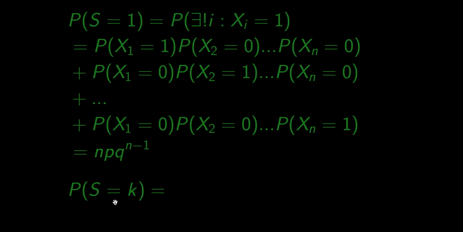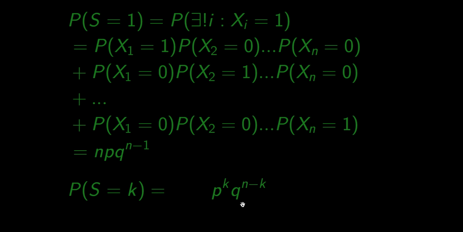So what is the probability for the general case when s is equal to arbitrary number k between 0 and n? Let's apply the same logic. In each of the elementary events, we need to get heads k times, which has the probability of p to the power of k. We also need to get tails n minus k times, so all the remaining times. So we need to multiply our probability by q to the power of n minus k.